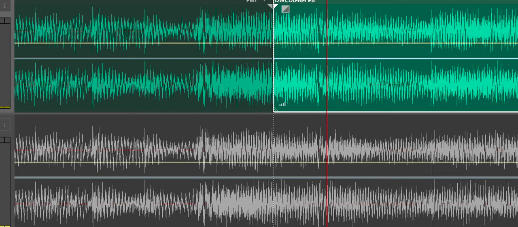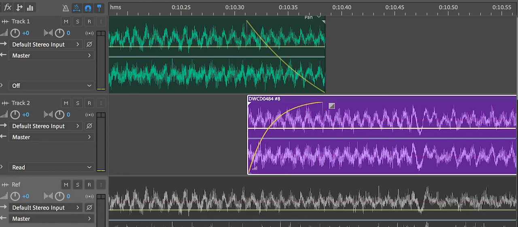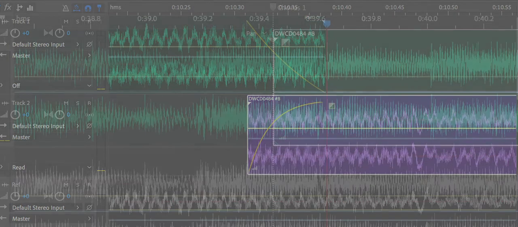I want to note here that in some cases, it may actually be easier to make the edit with the incoming side and outgoing side on separate tracks. That way you can crossfade perhaps the outgoing side more into the incoming side and play with the fades a little bit better than you do now. You could actually crossfade these even on one track, but it's easier to do it when they're on two tracks. But in this case, I don't need to do that.